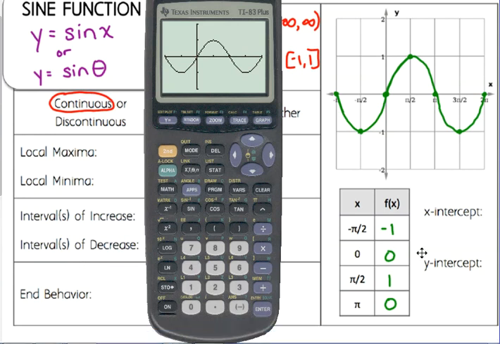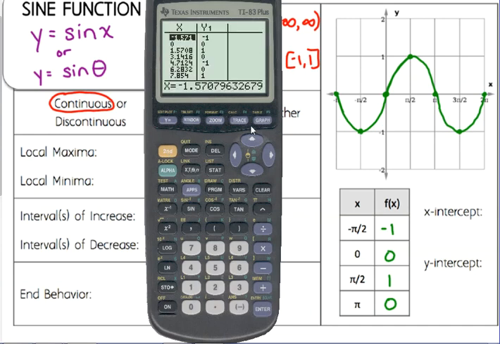Now, if you needed to get these and they weren't very clear on the graph, I don't know how many of you know this, you can adjust your table. You can press second window and it says table start. You can put negative pi over 2 there for your table start. And then delta table means, how many units is it counting by? Well, this is the same that our graph is counting by. It's counting by pi over 2. So you can change that, and then you can go to your table and you see those values. The only downside to it is it doesn't keep the pi in it. It puts it in decimal form, but as long as you remember what you set it at, you can match those up.